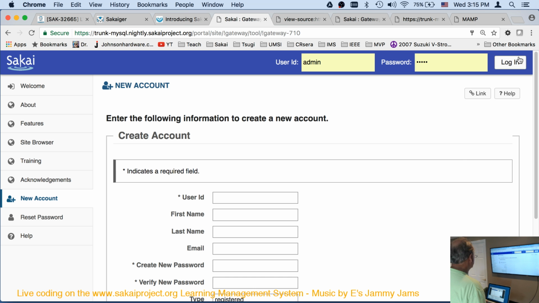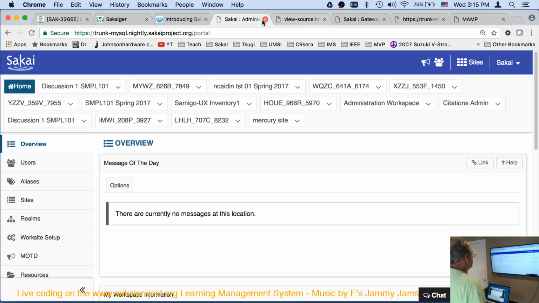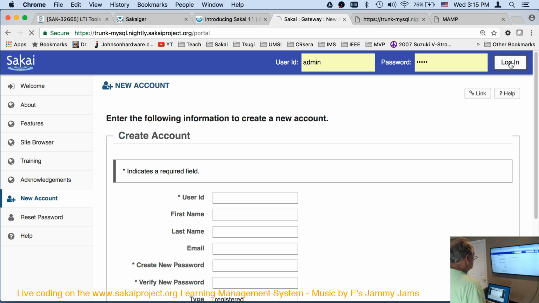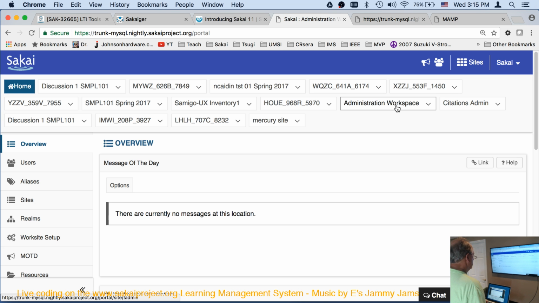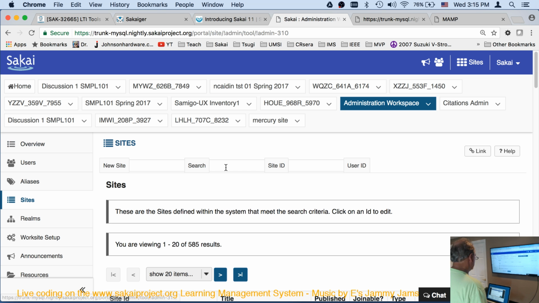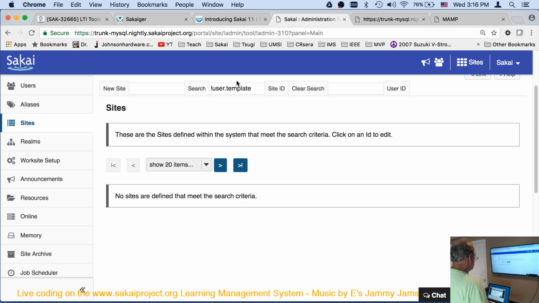I have this up and down. No, I don't want to be on neither. That'll confuse me. Interesting. Or maybe it's user template. I think it's just exclamation point user.